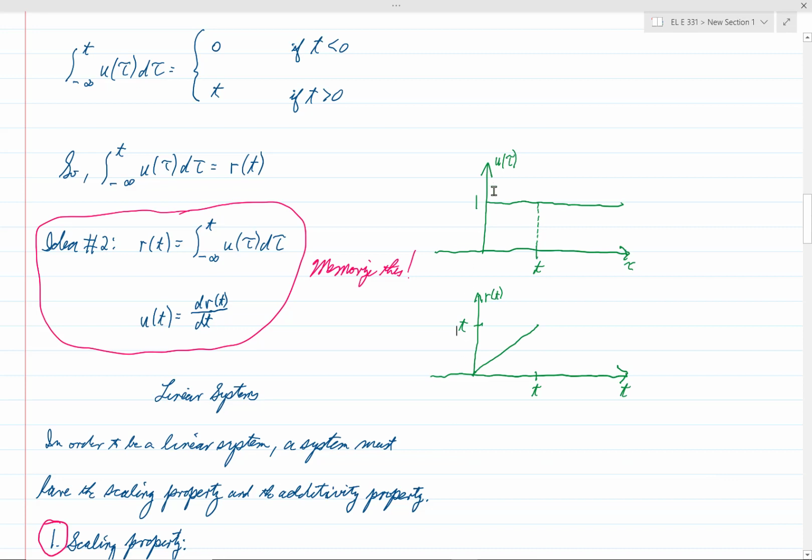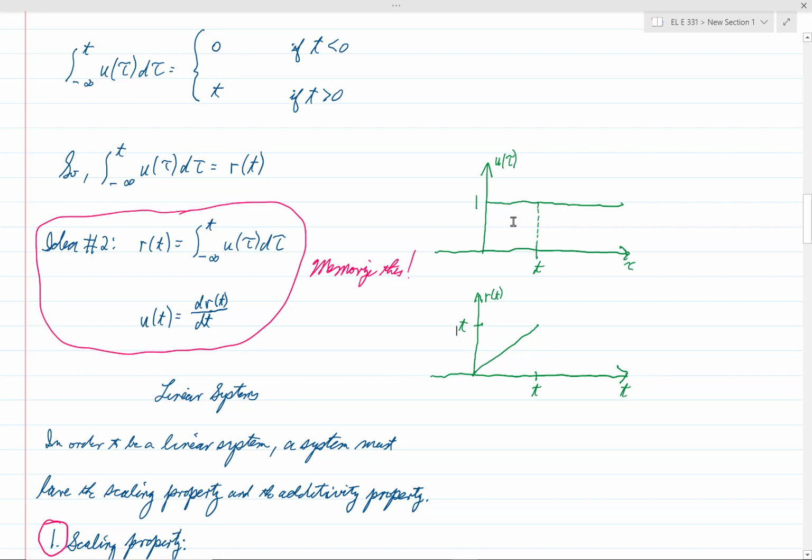Okay, so now we see the graphs that one would use to talk about this same idea graphically. Here is u of tau as a function of tau above, and of course it's equal to 0 over here for tau less than 0, and it's equal to 1 for tau greater than 0. And down here below is r of t. If you come out a distance t, then you go up that same distance t, because r of t is just equal to 0 for t less than 0, but it's equal to t for t greater than 0.